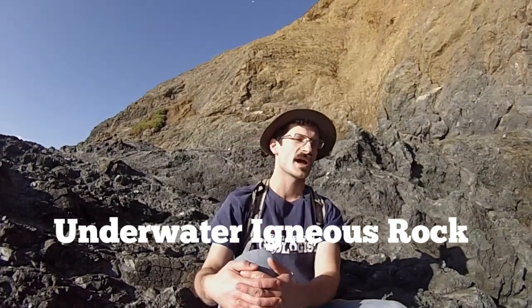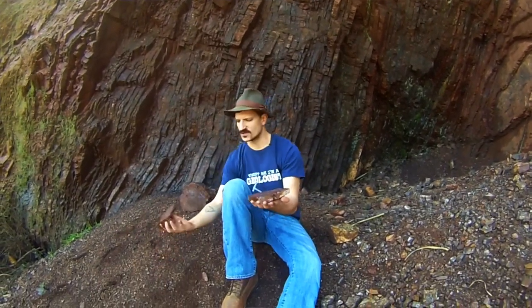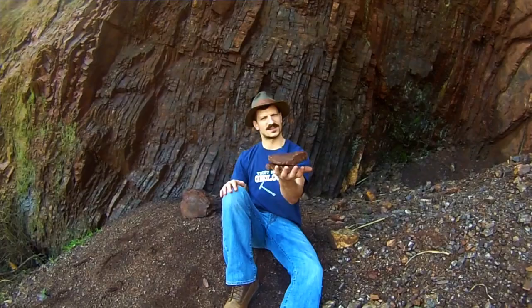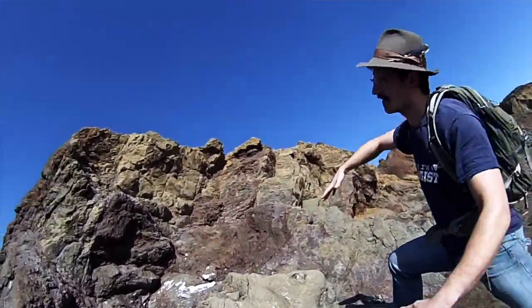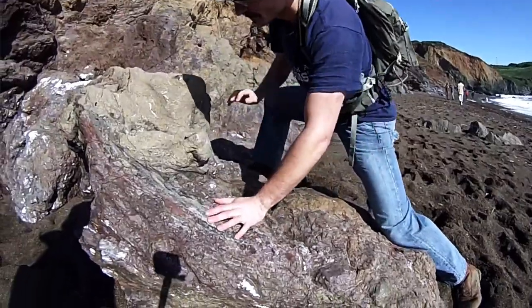So, we have our deep ocean chert. Deep ocean sedimentary rock, a very slow process of dead radiolarians falling from the seafloor and compacting. And then we have that sandstone, that quick formation. It's like a deep sea landslide, some kind of an event that occurred that then was preserved in the fossil record. And then we have this basalt, this deep ocean basalt that formed. There was some kind of a rupture in the Earth's crust or a volcano or something that was spewing out lava, spewing out hot liquid magma. Not magma. Magma is under the ground. Lava is when it comes out on land.